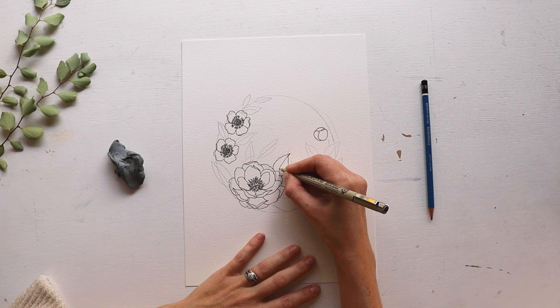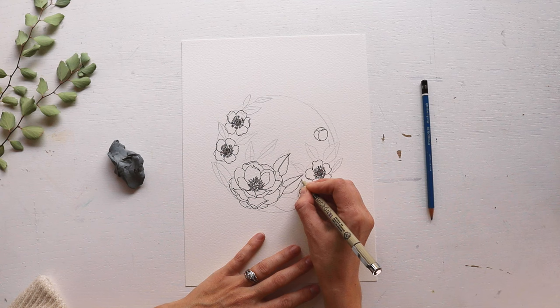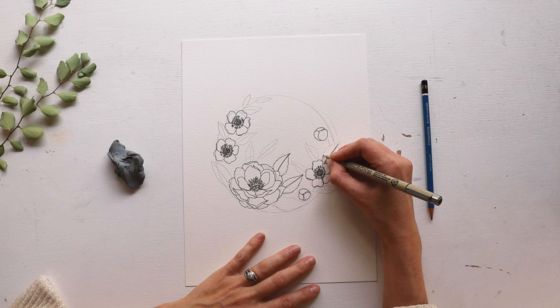So as you can see, I've been outlining the leaf shapes here. They're really simple to draw, with two close together parallel lines surrounded by a jagged curved line on either side that comes together at the tip in a point.